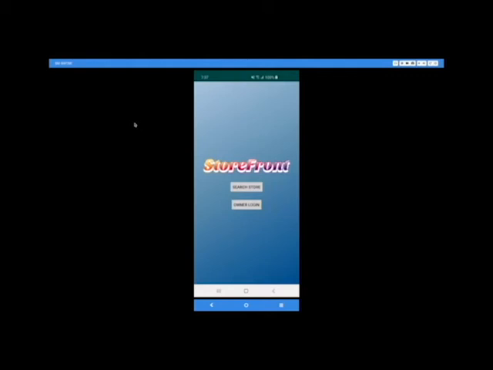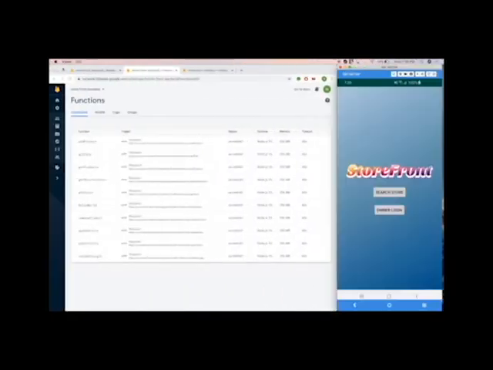We are group number 7 and our app is StoreFront. StoreFront is a mobile app that allows shoppers to easily find the products they're looking for in stores and store owners the ability to easily add their product selection for customers to search, thus saving them time and money. So without further ado, let us show you how this app works.